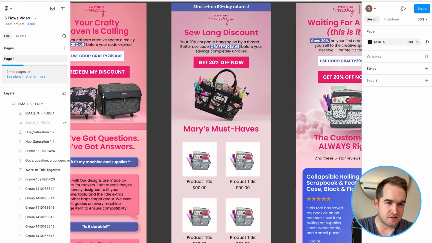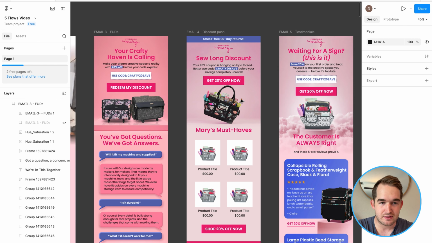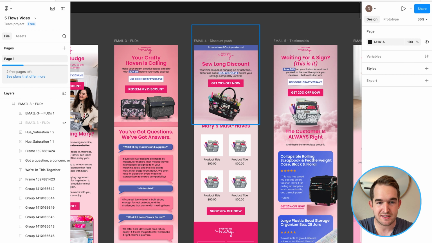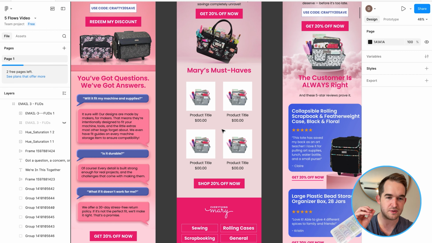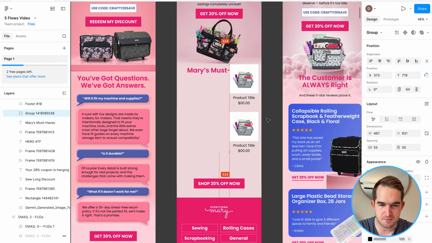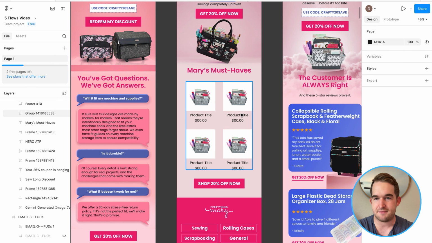Next, this is something that you probably don't need to have if you're trying to keep things short and sweet. We did it because we have the time, we've tested this, and this one actually does pretty well. This is just a simple discount push. This is a reminder of the incentive, and that's it. Then right here, we have a Klaviyo dynamic block. This is just pictures in Figma, but you can enter this in, and it'll actually show people, based on what you want them to see, recommended products or things that they've browsed in the past or your best sellers.